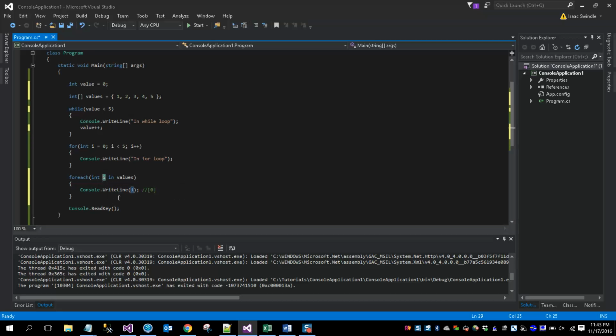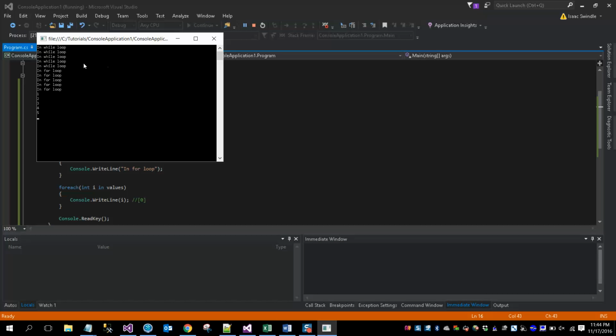And this variable is going to represent it. So on the while side, you have this kind of just do whatever you want, just make sure it eventually becomes false. Here you're saying do it a certain number of times. Here you're saying we know how many times it's going to be because we have an array of a certain size, and do it that many times, but I want access to those values within that collection, which is a foreach. So what we'll see here, we should see in while loop 5 times, we should see in for loop 4 times, and we should see all of the values of this collection written out, 1, 2, 3, 4, 5.